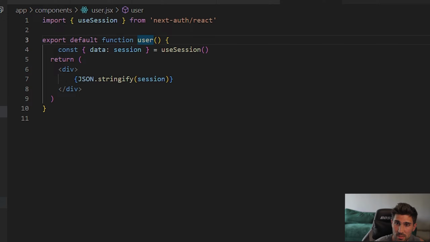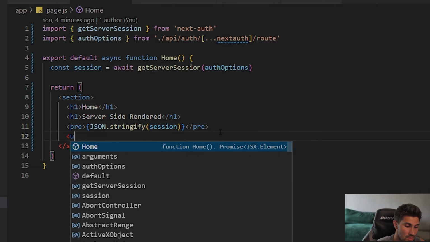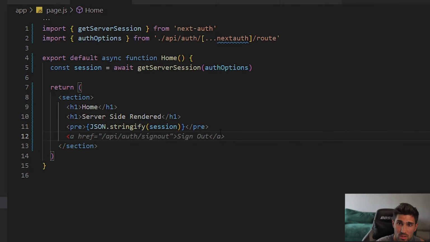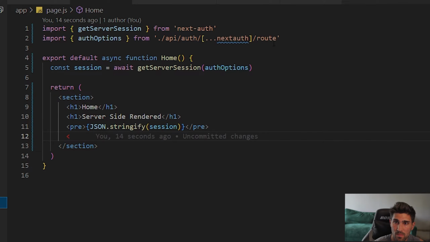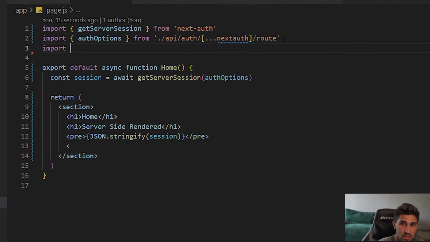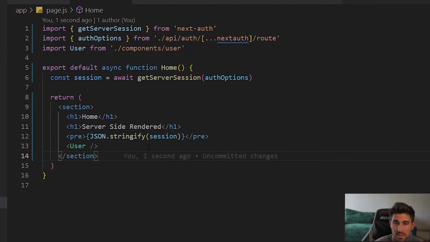Now I just want to compare the two on the same page. We are going to get the user inside of our homepage, import user from the components, and then we're going to do a self-closing tag, because we still want this page to be server-side rendered.